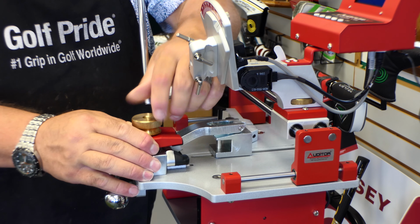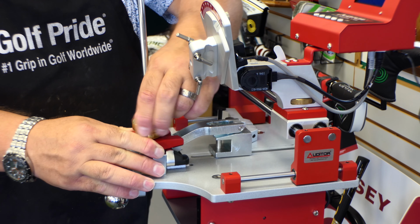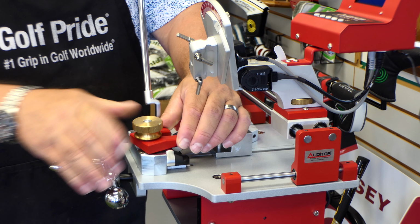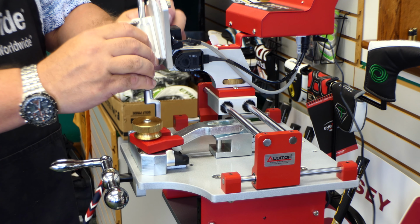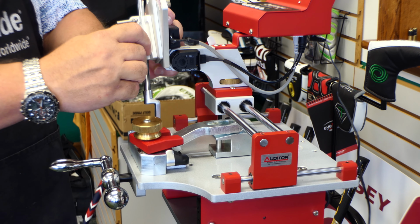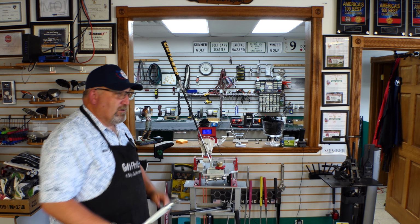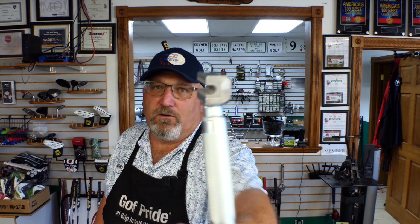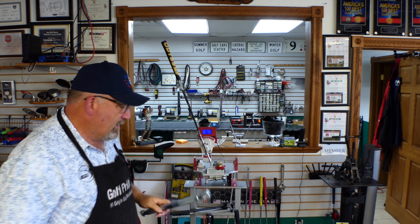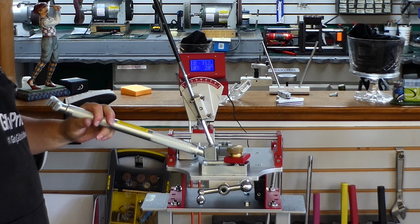Then we'll run down our hold down unit, with the red longer arms. I like the knurled knob, and then you're set. Then we'll put the gauge on it, because I've already got the gauge turned on, and we clamp that in, one of the very nice pieces of this particular putter, and then we'll apply the bending on it. Now, based on what we've seen, you got to make sure that size is correct, and you want it as close as you can so that it doesn't slide. In this particular instance, this is the one that's better.